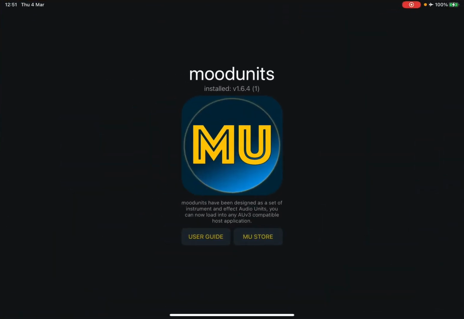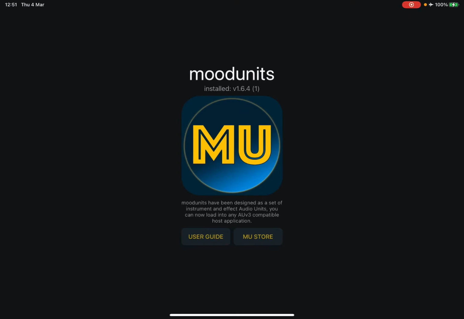So when you start Moodunits up, it is an AUv3 only, which basically means it won't create its own sound without being in a host such as a DAW, AUM, Cubasis, NanoStudio, those sorts of devices.